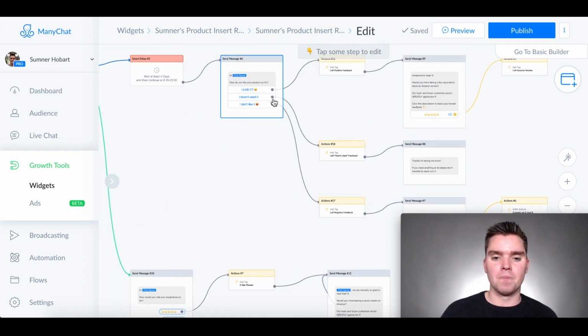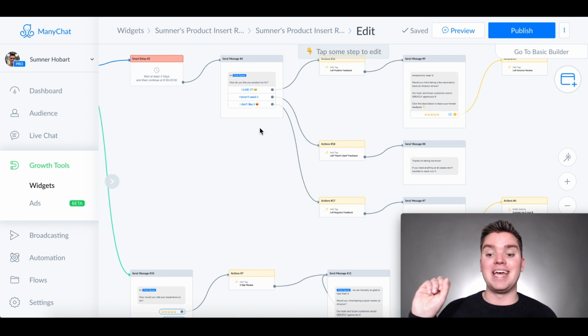So yeah, you segment your customers out. Those who had positive feedback, you can just make it easier for them to leave a review. You're not forcing people to. You can make it a little bit easier for them to leave a review and tell them how thankful you are for that. If they haven't used it yet, you can follow back up with them, or you can just leave it be if you think it might be a little bit too much. And if they had a negative experience, you get notified, so you can respond to them as quickly as possible and help improve their experience, and potentially stop a negative review. This has actually helped me stop a few negative reviews, by doing this in my email sequence as well as in my product insert sequence. Super, super helpful, okay?